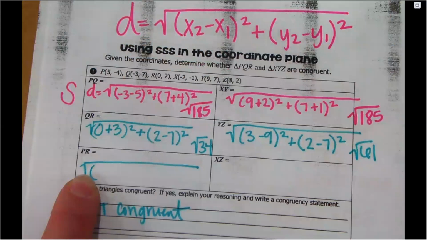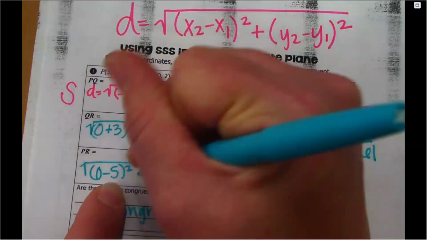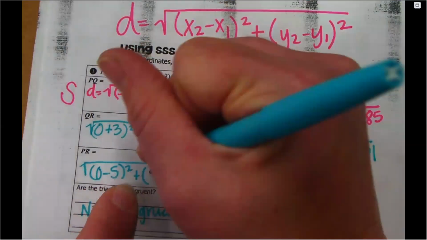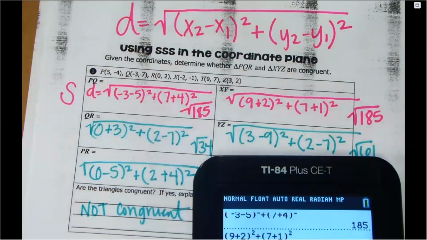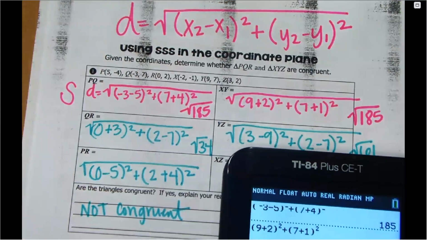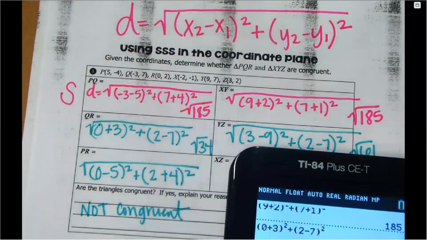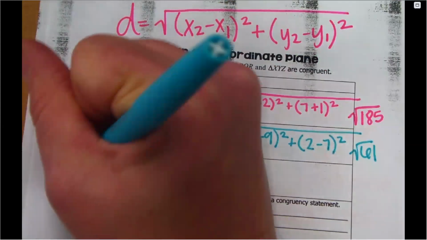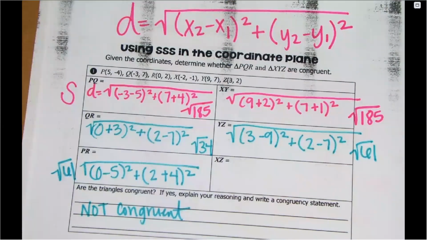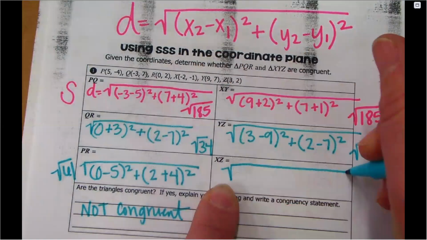So R to P would be 0 minus 5 squared and 2 minus negative 4 squared. I just want to make sure that they're not switching it up on us, because I don't have the key in front of me. They could be being sneaky. Is it? It sure is. So don't listen to Miss Cole. You need to check all of them. So now what does this one down here need to be? We need this one to be 34. I'm glad we checked that.